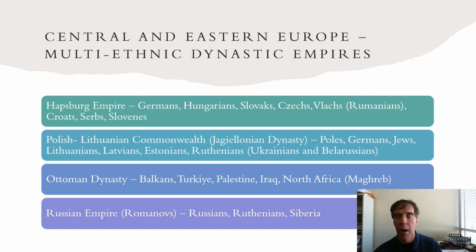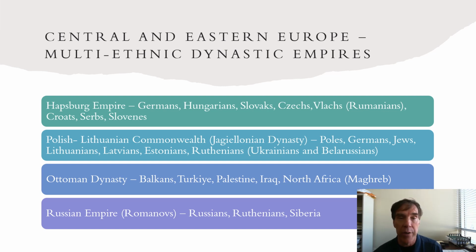And then you also have in Eastern Europe the emergence of the Russian Empire. By the beginning of the 17th century, Russia was ruled by the Romanov dynasty of czars, which was the term used to describe the emperor of Russia. It comes from the word Caesar, because the Russians believed that their empire was the successor of ancient Rome and Byzantium.